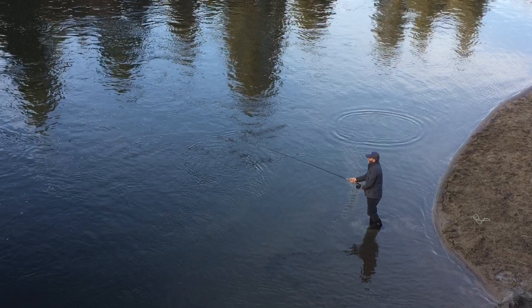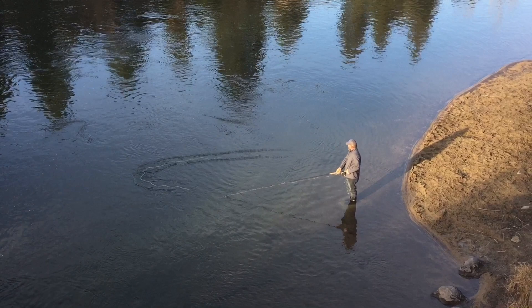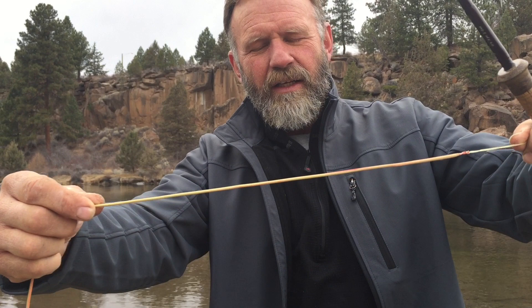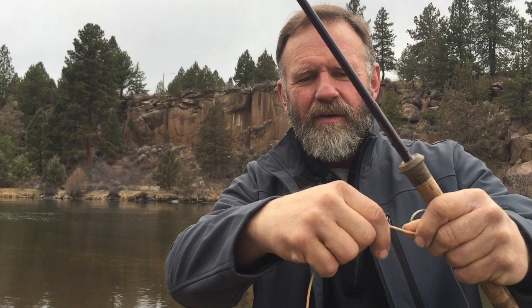Now I'm going to use a little bit longer length of line and do a regular peri poke. I'm going to let it soak and then do a little bit of a peel, get a more dynamic D-loop and make the cast. Just to make certain — see this skinny running line right here? That's the part that you keep inside the guides. This heavy, girthy line — the Skagit head or Scandinavian head, whatever you have — goes out the end of the rod tip. If you have a spey line, just cast 15 or 20 feet to start off with, and work towards getting the whole head out.